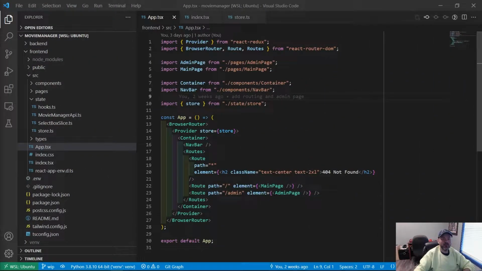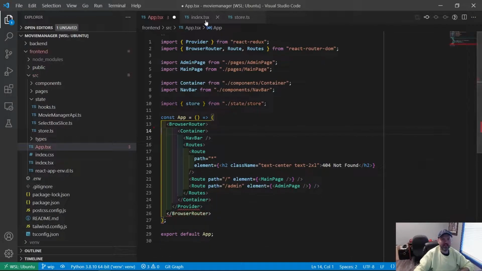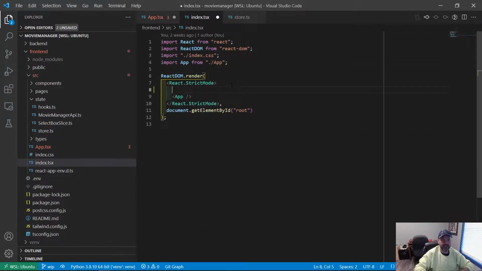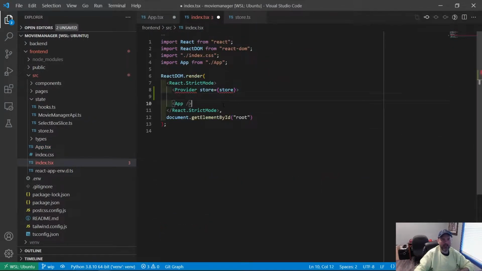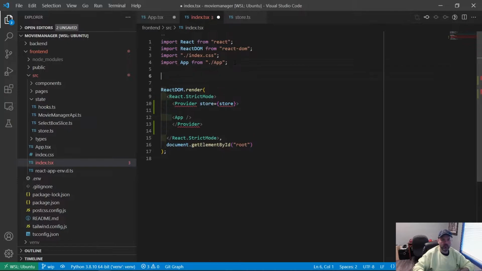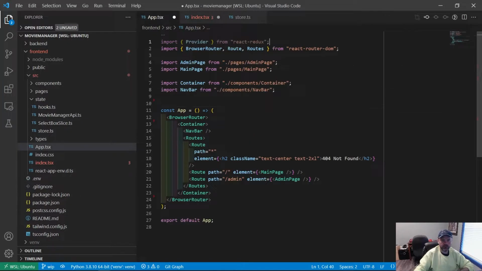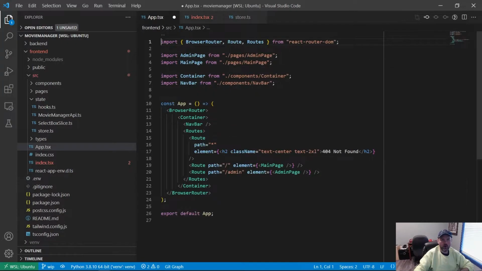So the first thing I want to do is make a few refactors to our application, which will make it easier to test things later on. So I'm first going to move our provider from app.tsx to index.tsx. This isn't going to make any functional changes to our application. It'll simply make it easier for us to test things with our Redux store later on. So let's just cut a few of these things from place to place. And I think all that should be good.